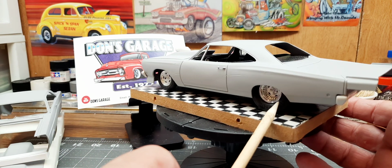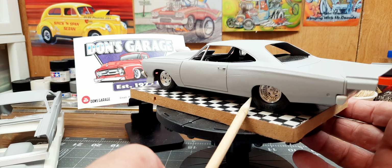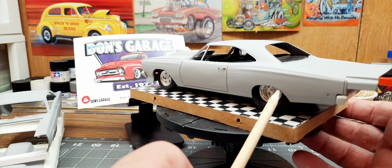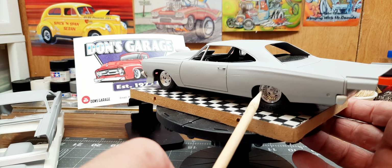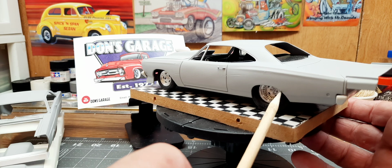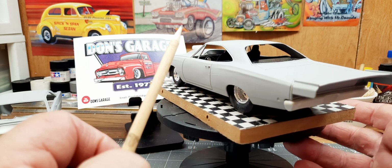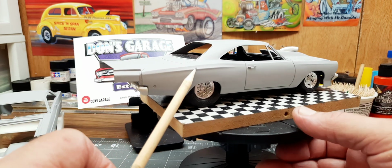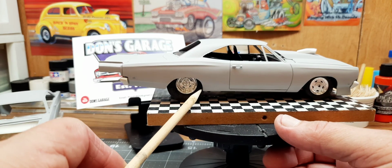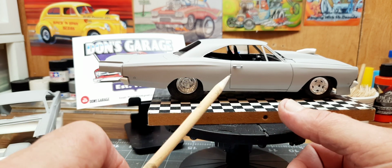But like I said, I got them out there nice where I want them, but now it's hitting the quarters, which is not a big issue. I'll make a tape pattern of this shape, split it in the middle, and move it over what I need forward and what I need aft, and just trim it because there's no lip to deal with. I'll do both sides because it's hanging real bad here. That's about it.